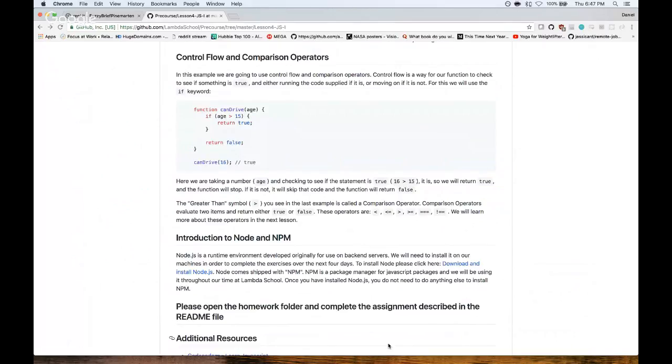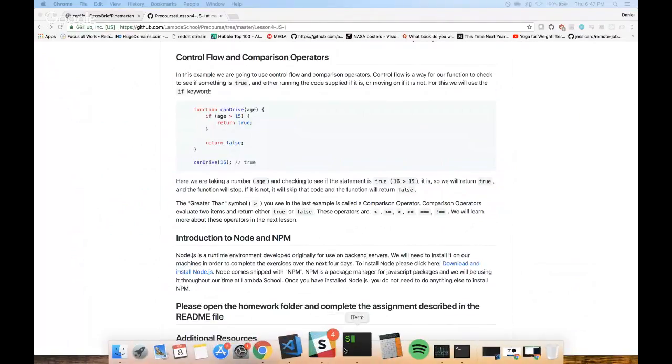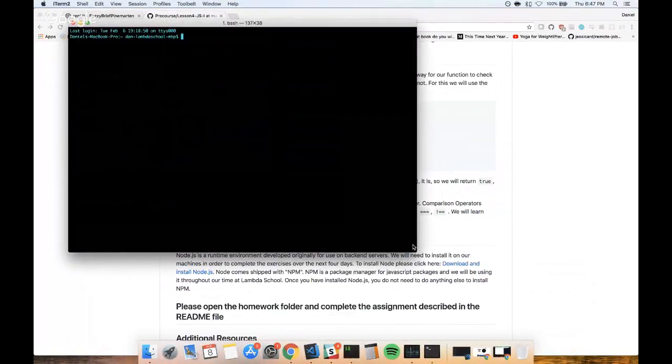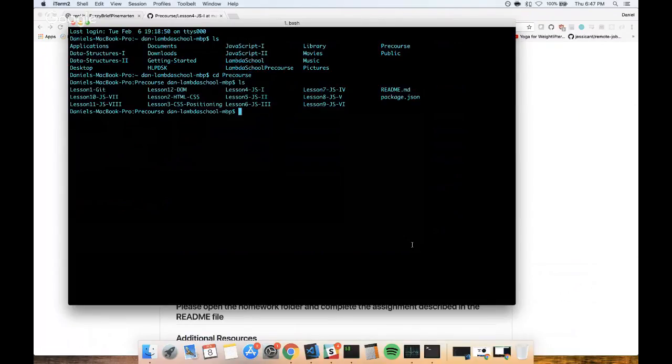So let me open up terminal. I'll use iTerm. So you open up your terminal and find your way to pre-course. Let's go cd pre-course, ls. And we're going to go npm. Once you have it installed, first of all, do npm version and make sure that a version number comes up. Otherwise, you don't have Node installed. And remember, on Windows, this is going to be in your Git Bash terminal. On Mac, it's in your terminal. On Linux, it's in your terminal.